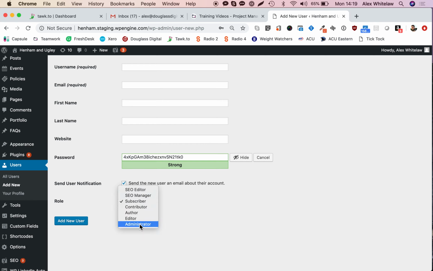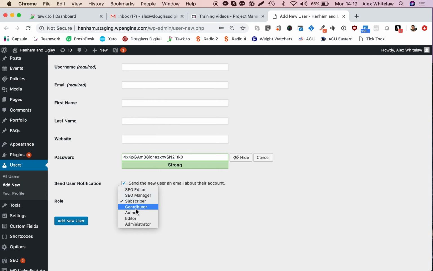In the system, we're all administrators at the moment, and that means we can access anything on the left-hand side here and make system changes. If you just want people to purely add content and make content changes, I would suggest you set them up as an editor, who is allowed to add content to the system, change other people's content and publish it. Or you can set someone up as an author, which means they can create their own content and publish it, but they can't edit someone else's. And I believe if you want to restrict them further, you can create someone as a contributor, who can create content, but isn't allowed to publish it.